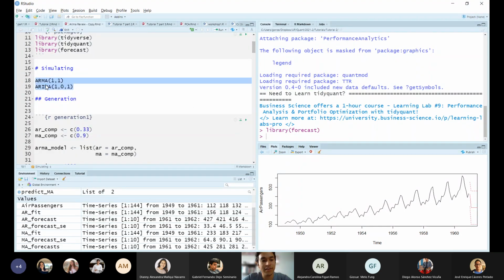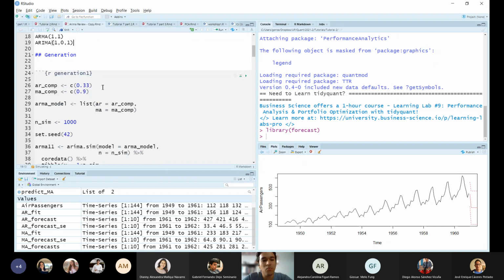We're going to simulate an ARMA(1,1), which is an AR(1) and an MA(1), which is the same as saying an ARIMA(1,0,1). In terms of what we're modeling: x_t = 0.33 x_{t-1} + 0.9 e_{t-1} plus your errors.